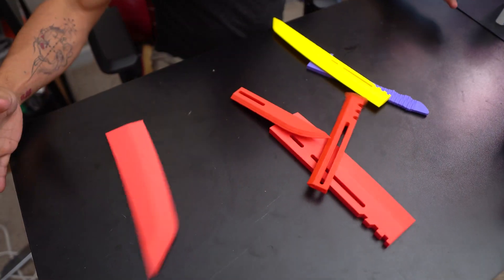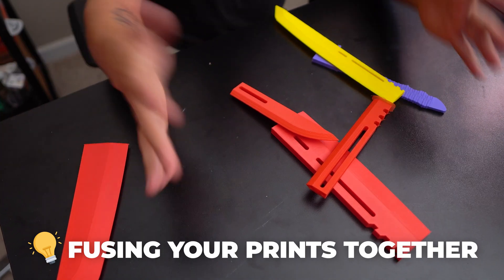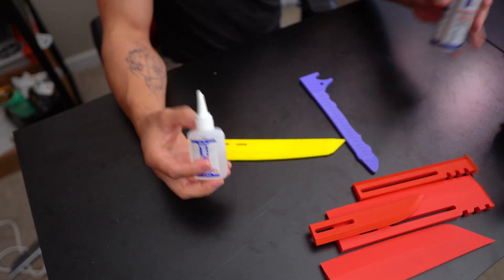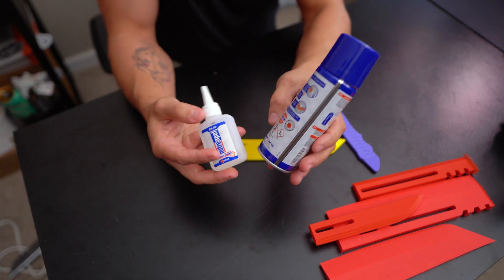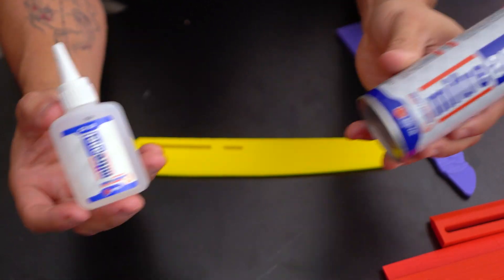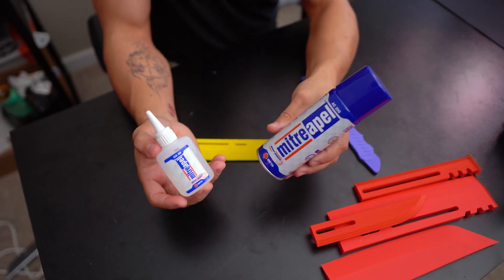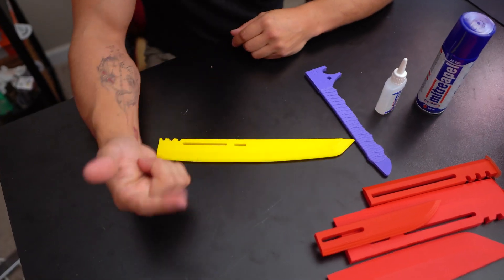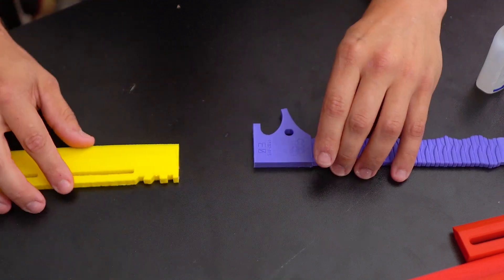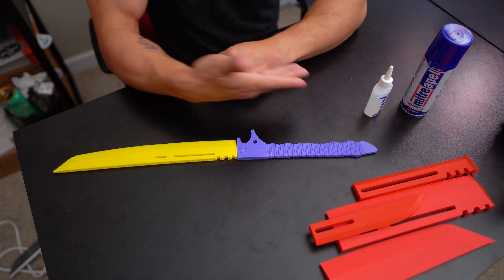Now you know how to cut up your 3D prints — what about after you print them out? How do you fuse them back together? If it's just for display, I have no problem with super glue. However, I would very much recommend a two-part super glue, a cyanoacrylate where you have the glue itself and an activator — this is some of the strongest stuff I've ever used. You also have options like 3D Gloop, normal super glues, and different epoxies. But if it's just a simple connection and you're not going to do much with it or it's for display, this stuff works great.